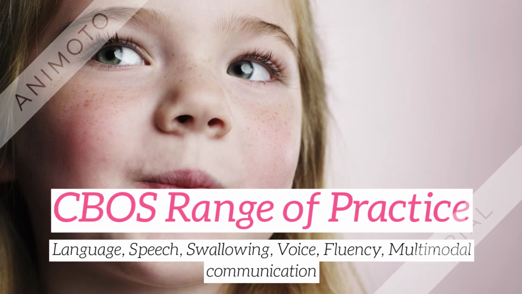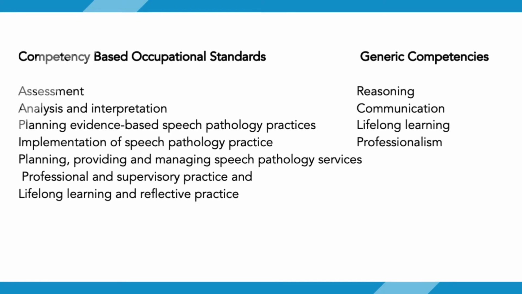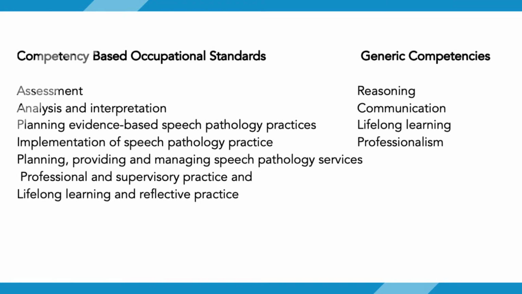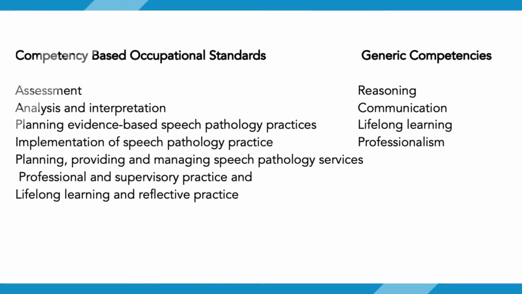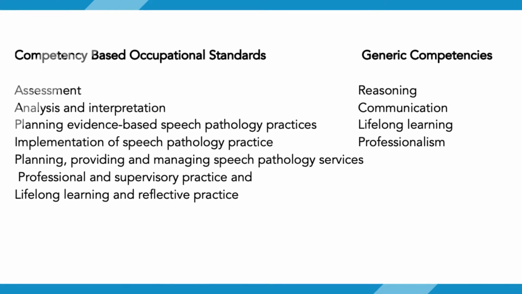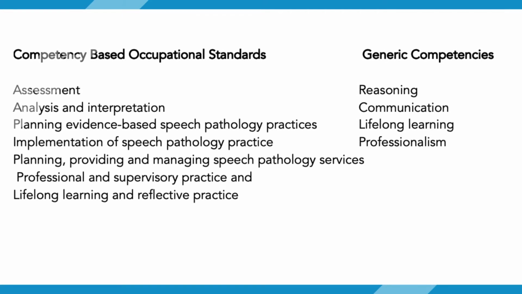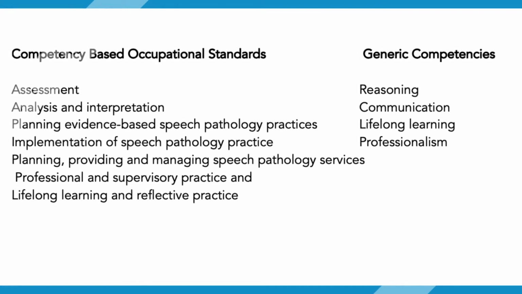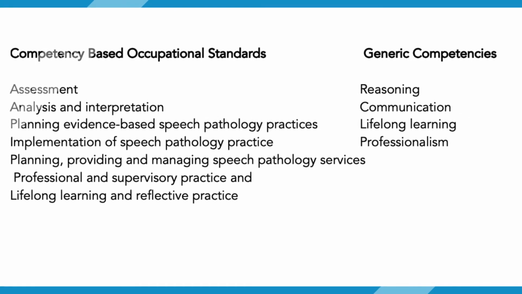Furthermore, it also explains what is not expected, for example, to demonstrate full competence in individual complex needs. Generic competencies are the fundamental capabilities of what is needed as a speech pathologist. And finally, the competency-based occupational standards, which are divided into 7 units. They are assessment, analysis and interpretation, planning evidence-based speech pathology practices, implementation of speech pathology practice, planning, providing and managing speech pathology services, professional and supervisory practice, and lifelong learning and reflective practice.